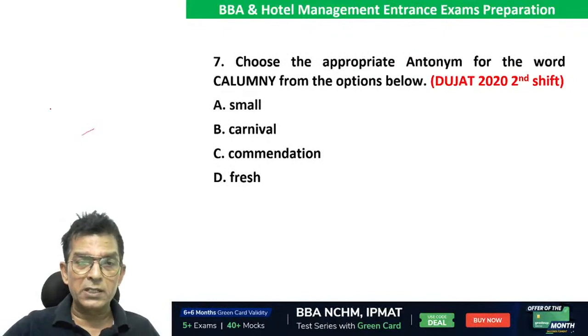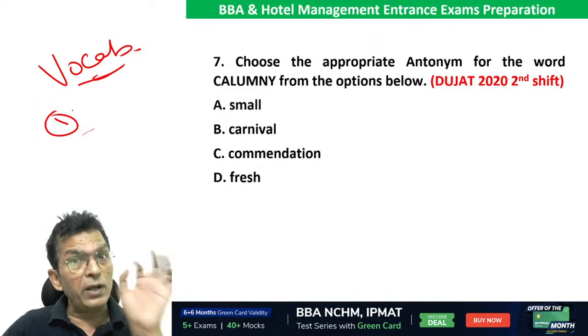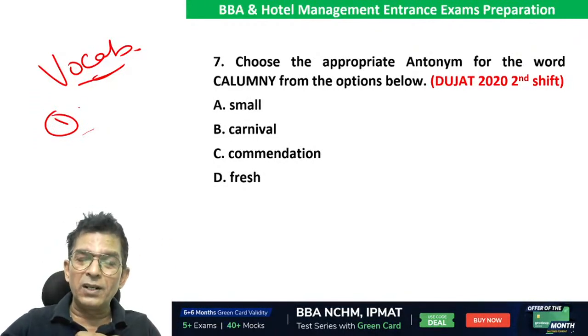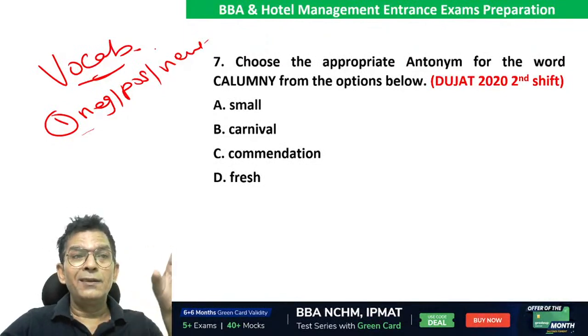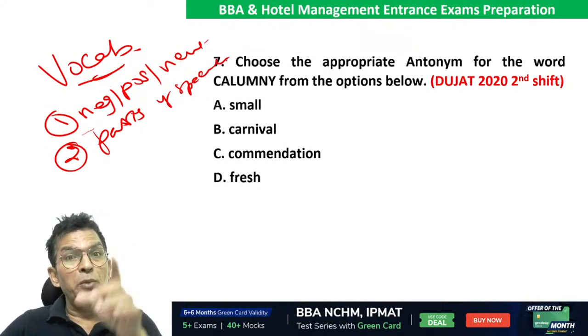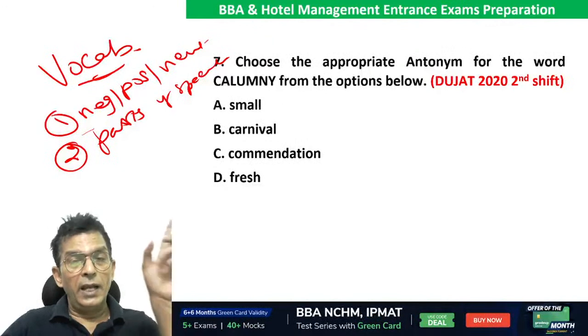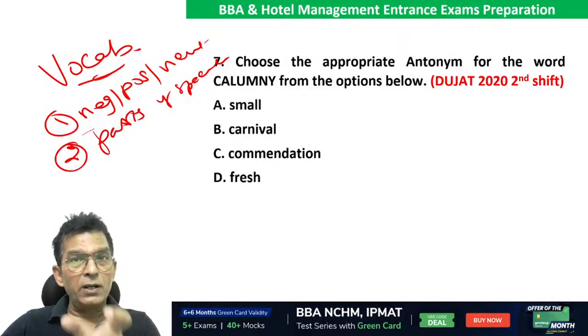Because what I want you to do is, when you learn vocabulary, there are two things to do. First of all, whenever you come across a word, tell yourself that the word has a negative connotation or a positive connotation or a neutral connotation. That is the first thing to store about a word. And then the second thing is knowing the parts of speech, whether it's a noun or a verb or an adjective, because a verb must be answered in the verb, a noun must be answered in the noun, because meanings change. Sometimes a noun does not have the same meaning as the verb or the adjective. So we need to be careful.